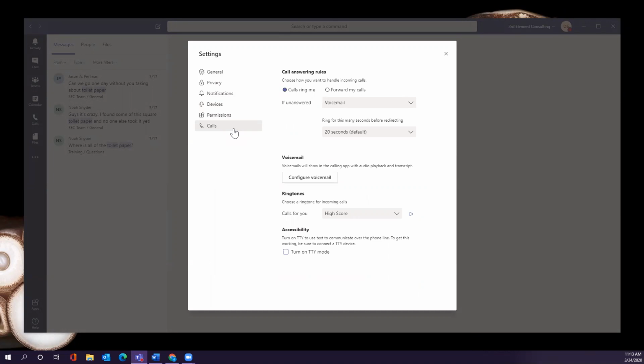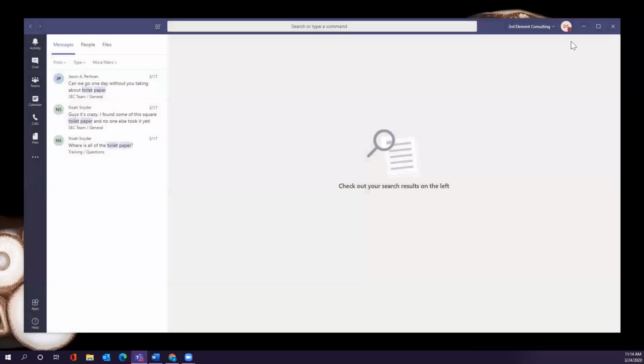But what you can do is if you are making calls inside of your Teams, you can change your ringtone to make it sound different, especially when you have more than one person that's accepting calls inside of Teams in the same room, like Dave and I have. We changed our ringtone so I can tell his from mine. So those are a couple of the settings that you have available to you if you want to adjust those.